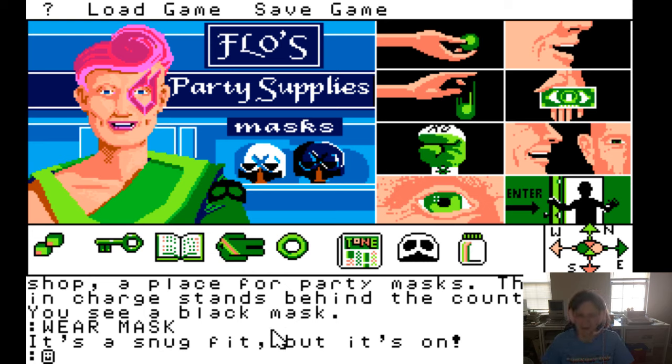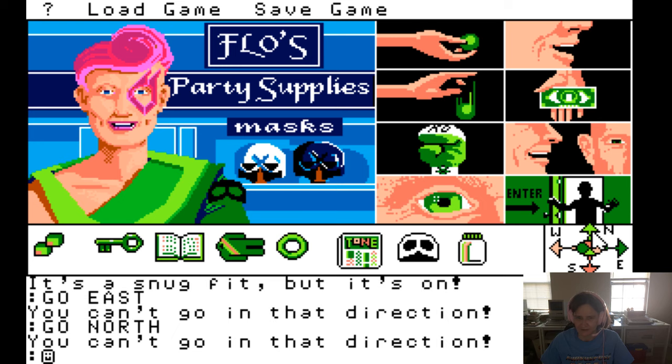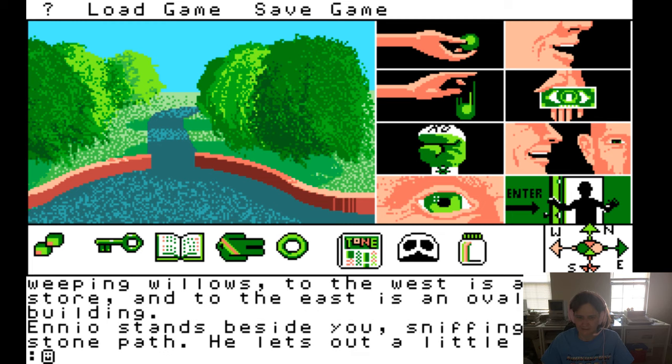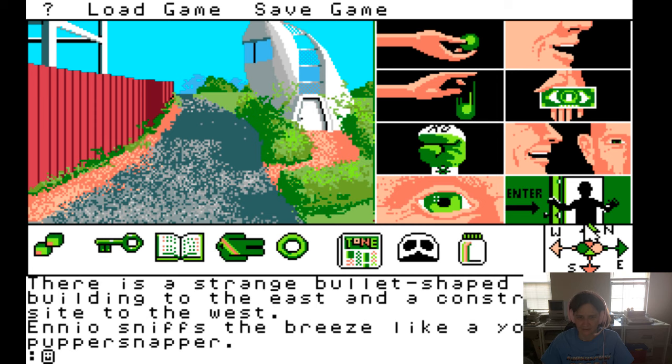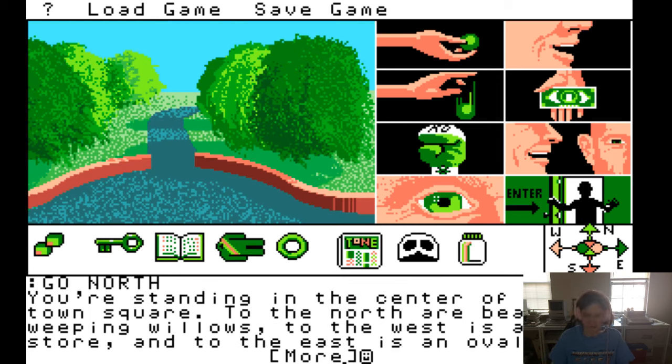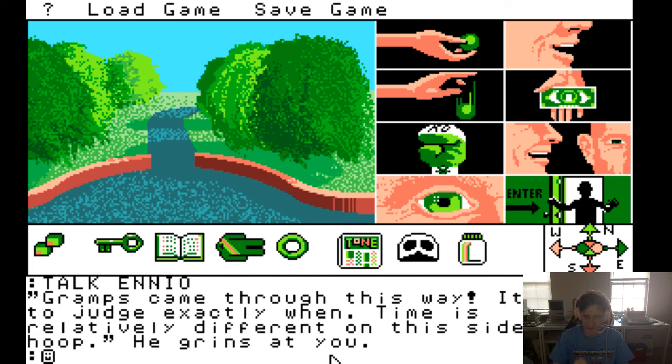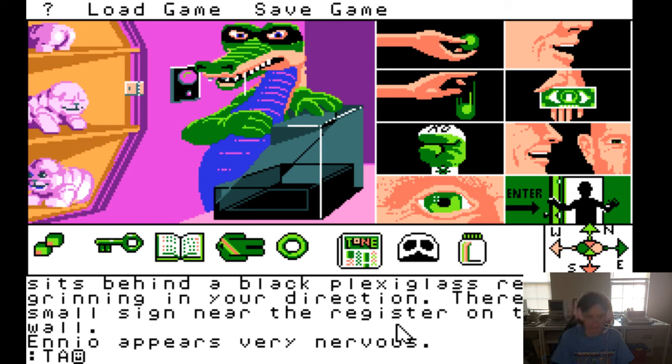Okay, it's party day in town. Okay. I feel like, let's have a little one. Gramps came through this way. It's hard to judge exactly when. Time is relatively different on this side of the hoop. He grins at you. Okay. I think I need to be talking to the dog more. Yeah, let's not talk to him.